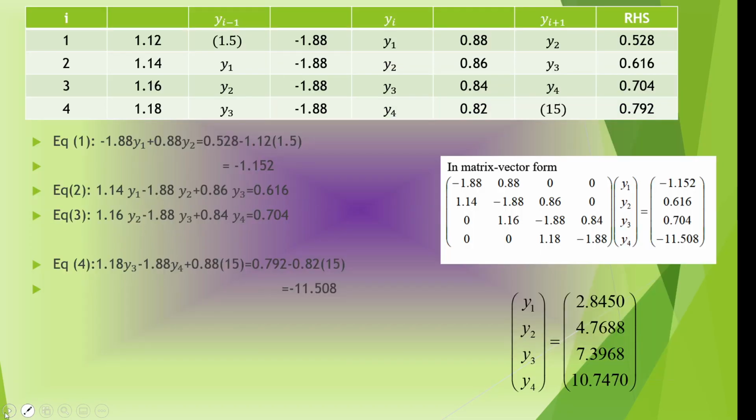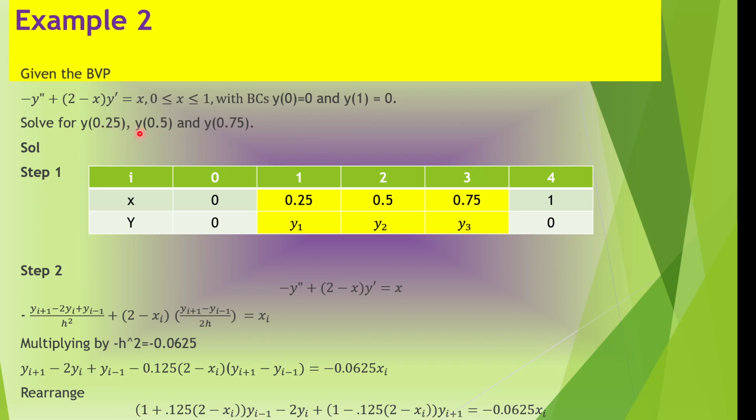And then example two is also a normal boundary condition, or constant boundary condition. y(0) is given here: when x is 0, y is 0, and y(1) equal to 0 is when x is 1, y is 0. So the y value at both endpoints is known directly, which is what we call boundary condition. Then you just solve the intermediate y, meaning y1, y2, y3 in this case.